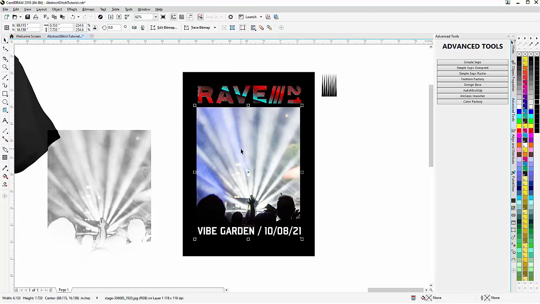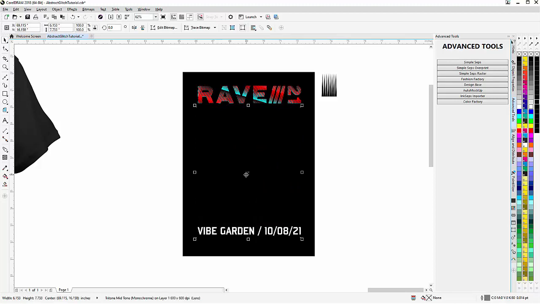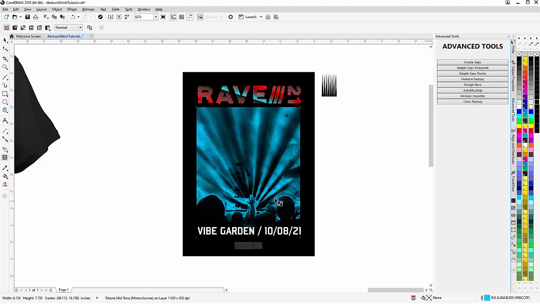Now I'll take this, and actually I'll go here, hold down Shift, and I'll hit this and go C and E to center that. Then I'm going to Alt-click back to the image, and I'll delete that. Now this has a transparency mode on it, so I'm going to take that off and change that to normal. Then I'll come over here to the blue and right click on that, and you can see the effect.